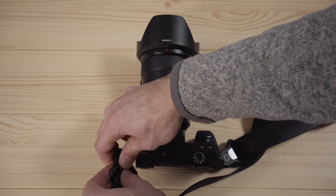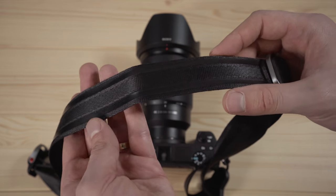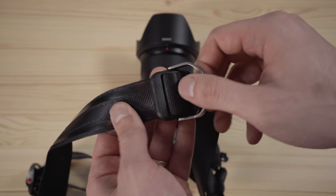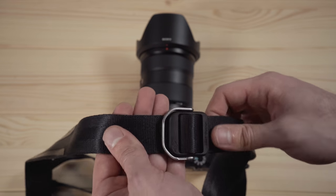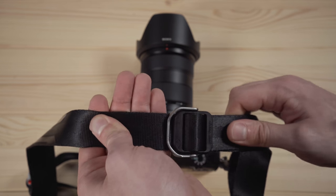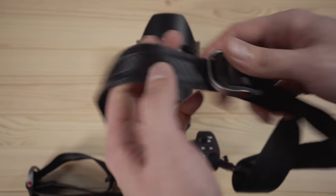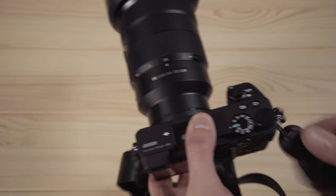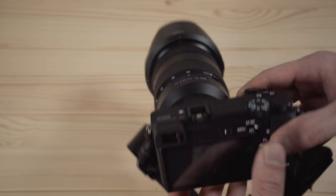Another thing I found is that if you're using a big lens like the 24-70, you can't use a rope strap because the added weight from the bigger lens makes it really uncomfortable. In this scenario, I like the Peak Design strap because it's easy to set up — you just clip the strap into these little loops that you attach to the camera, and then it's easy to adjust and it's a higher quality. It feels almost exactly like a seatbelt; it's smoother and they've done a nice job making it easy to adjust. If you're planning on using heavy lenses, I would definitely suggest looking into this strap.